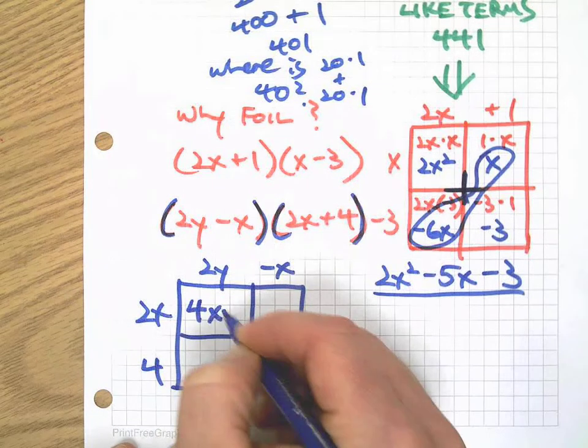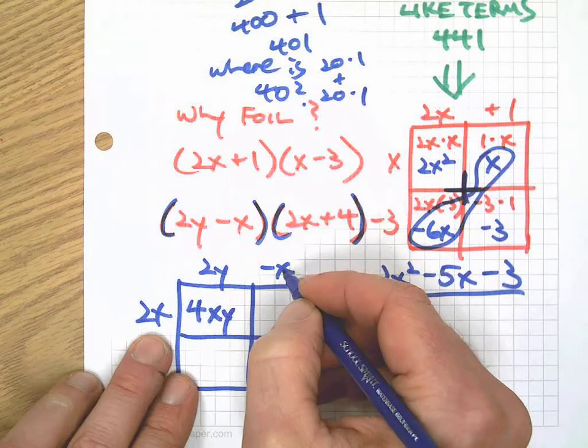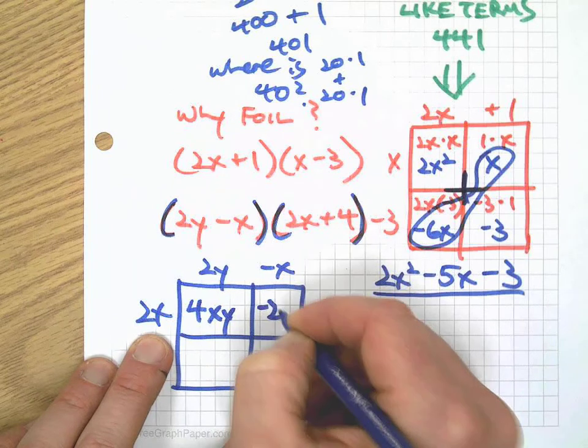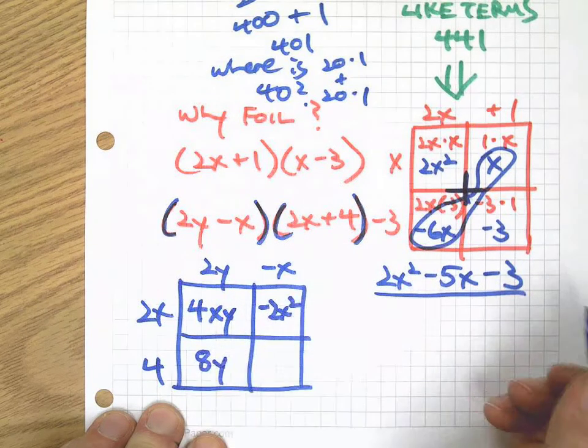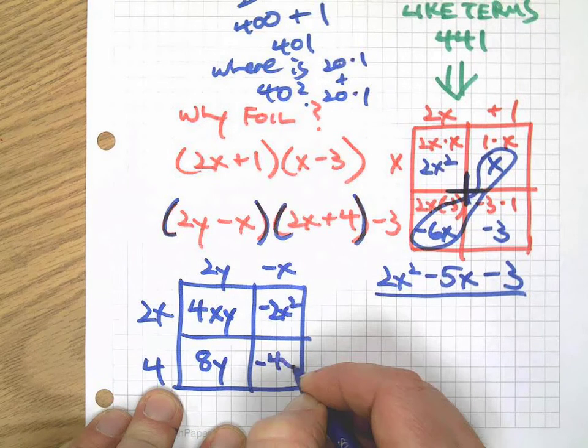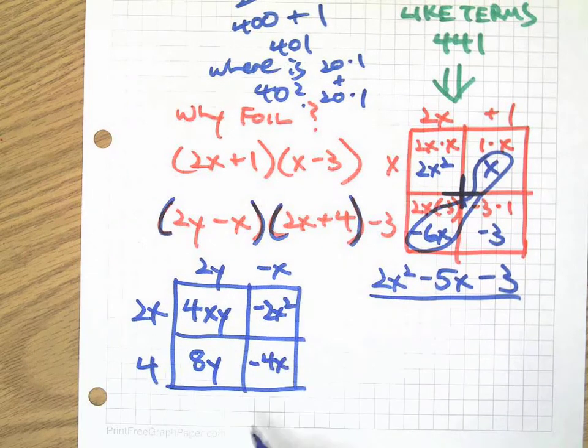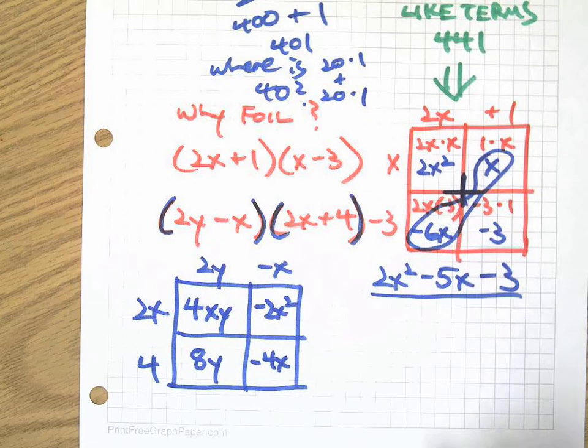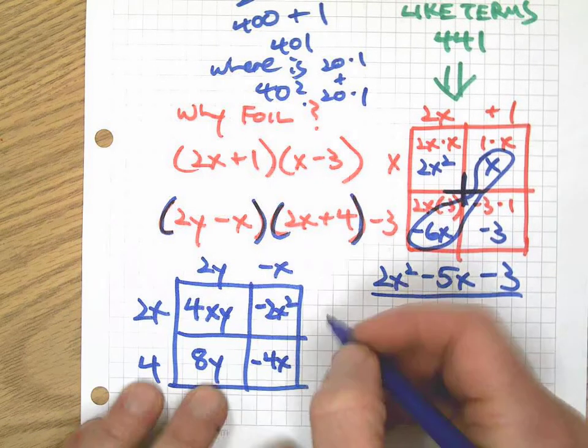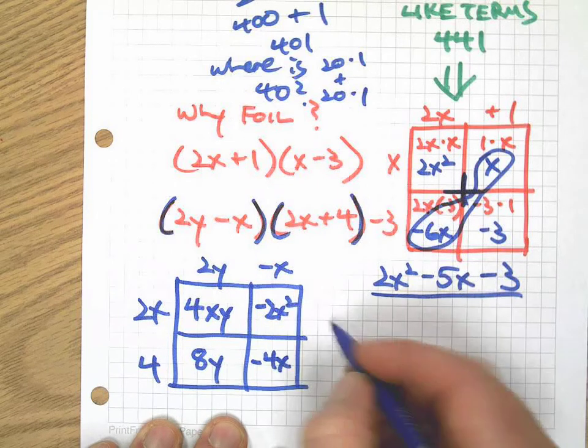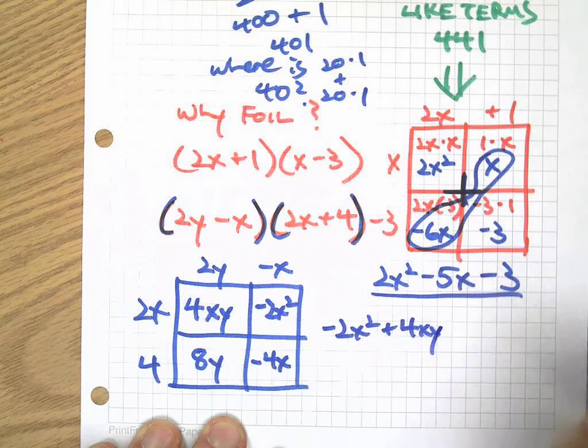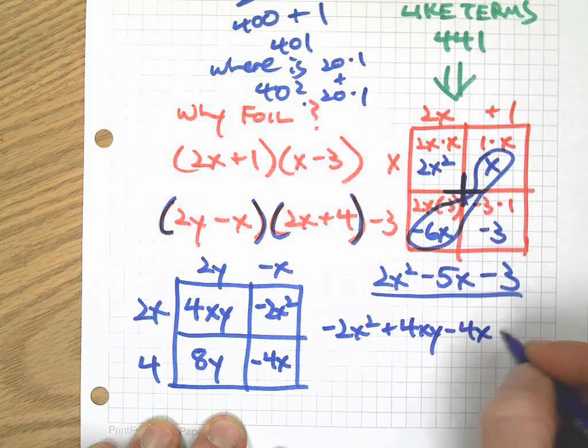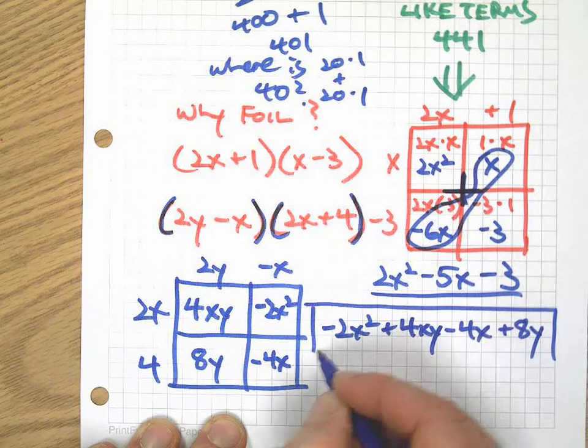So I'm going to make this one last problem here and then we're going to go. Perfect. So 2x times 2y makes 4xy, 2x times negative x makes negative 2x squared, 2y times 4 makes 8y, and 4 times negative x is negative 4x. Now check this out, I actually have—oh, there's that bell—that's my bell for lunchtime, though. What I have here is a polynomial. I've got four different terms here, but that's okay.